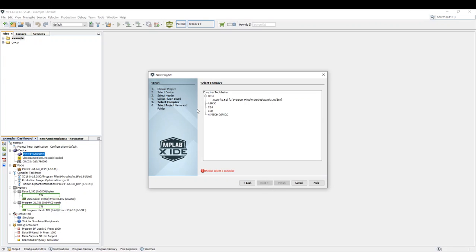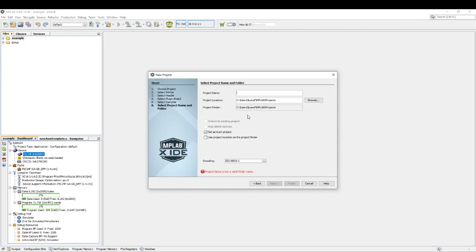Alright, please select a compiler. We're going to use the XC16 compiler. Project name, we're going to call it Info, and we're going to finish.